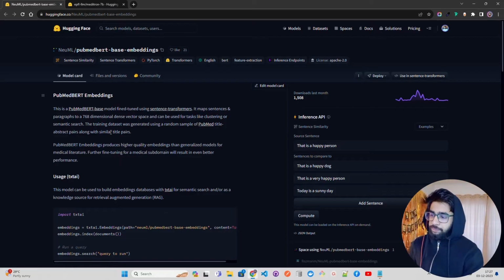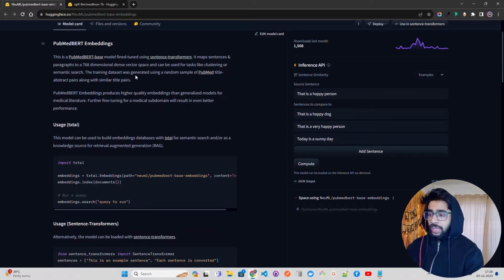So if you read here, it says this is a PubMed based model fine tuned using sentence transformers, of course. It maps sentences and paragraphs to a 768 dimensional dense vector space, and can be used for tasks like clustering or semantic search. So we're gonna show our interest in semantic search in a bit.